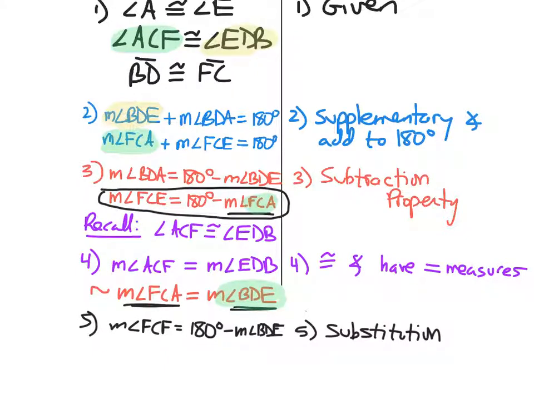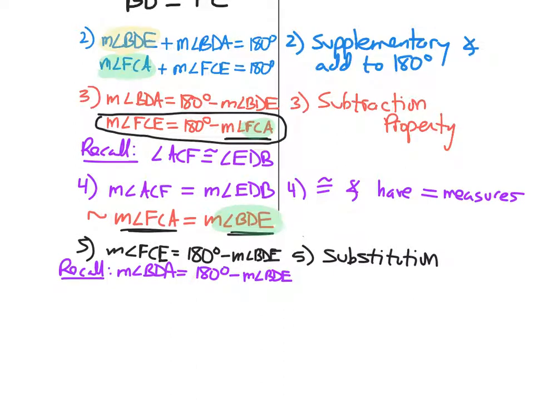All right. So now BDA and FCE are equivalent to the same things. My little bottom of the E didn't show up there. All right. So I'm going to do another recall. And this is just to refresh memory. I honestly wouldn't write this in a proof. It's just for your benefit that I'm writing this. I'm writing recall measure of angle BDA is equal to 180 minus the measure of angle BDE. We stated that earlier.